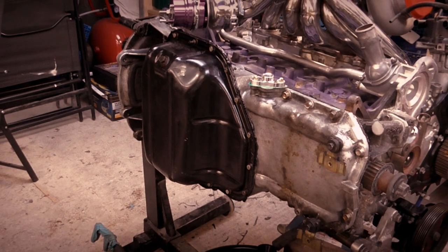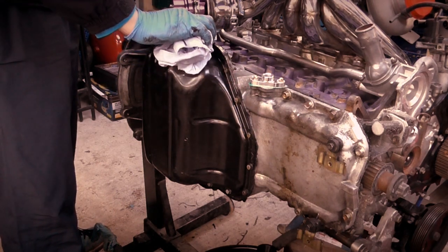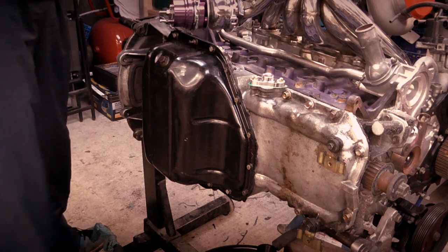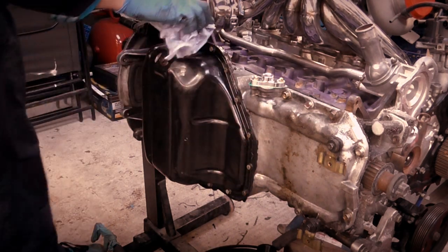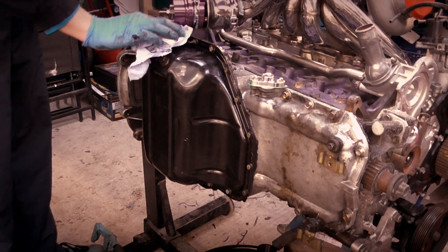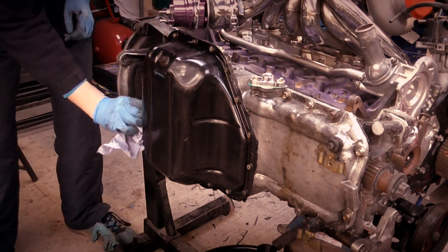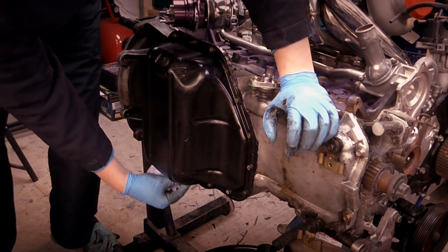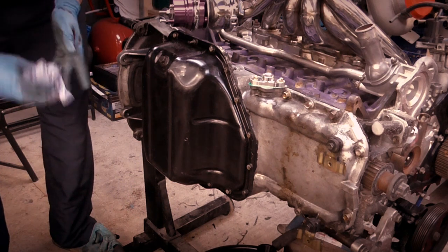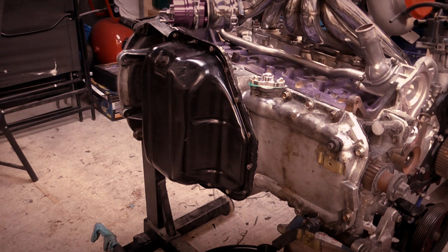So once you've got your sump on, you need to make sure you tidy up the glue around the edges. The glue of the sealing, you know what I mean? Personally, I just like to rub it around the edge, it's a nice tight seal. And that is how to drain and refit and undo the sump.